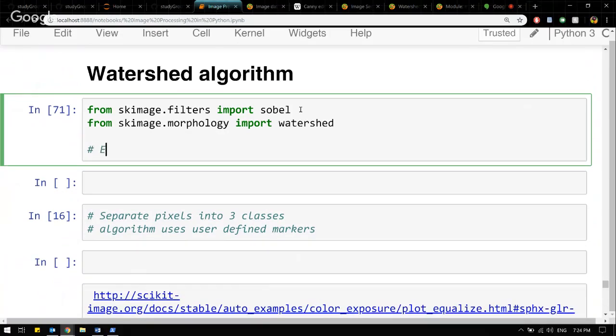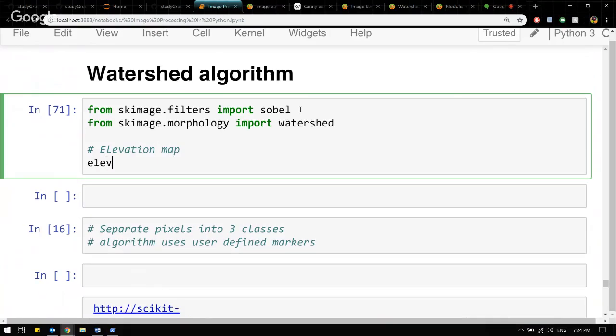First we're going to make an elevation map. And that's what Sobel does.